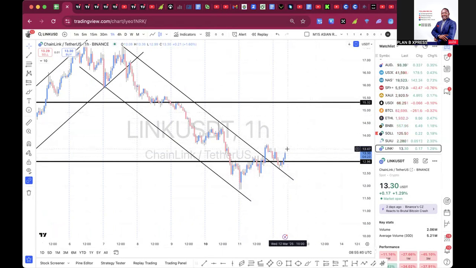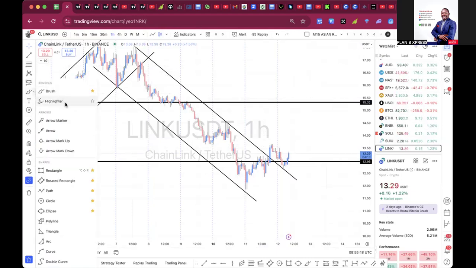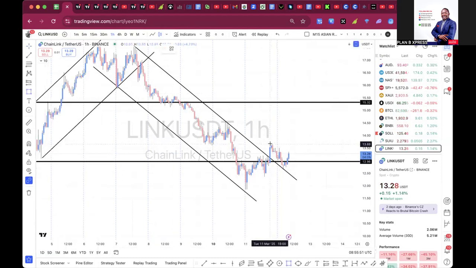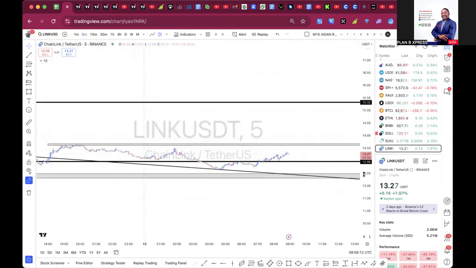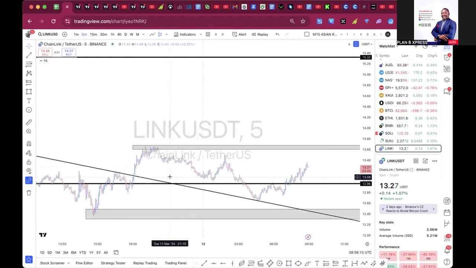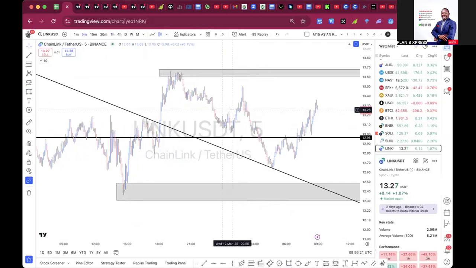Now, if this market is going up, do you just enter into it now? No. So you now mark what we call demand and supply zones, so that this is like a swing. This is a swing, an immediate swing. We're in the 1 hour, so this is the immediate swing. So this is another swing. Okay, so now what you are looking for is that from this 1 hour, you go straight to 5 minutes. This is what you want to be doing in 5 minutes.